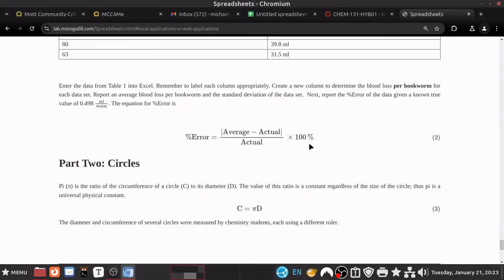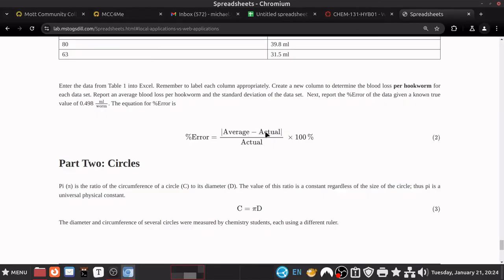Some students get a little confused about this. They seem to think that the percent is an operator, like the way it operates on a calculator that has a percent button. This is a big mistake, okay? I'm not sure exactly why they ever added that button to the calculator. The percent is a unit. You're going to take two values with the same units, milliliters per worm, and subtract them. Anytime you're subtracting or adding, your numbers must have the same unit.